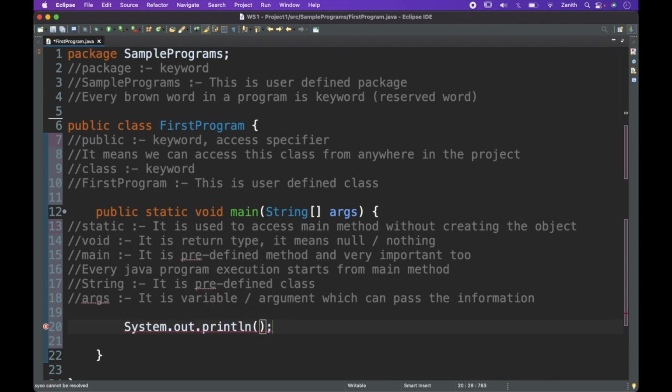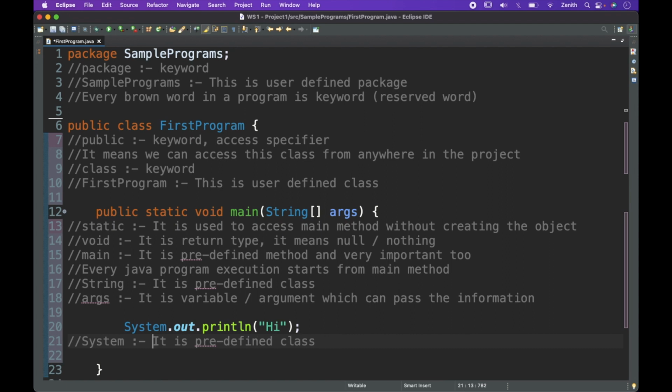Like System.out.println and "hi". So here we have System. Again we can see System is in blue color. So we can say, I can copy this, it is a predefined class.